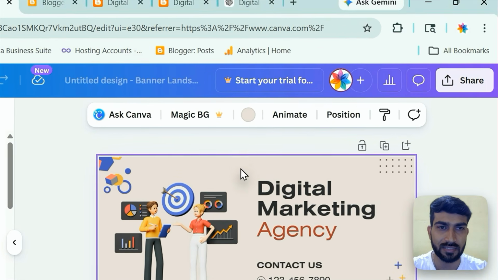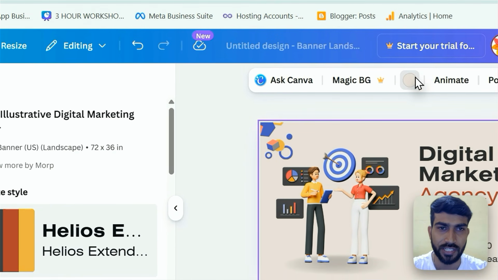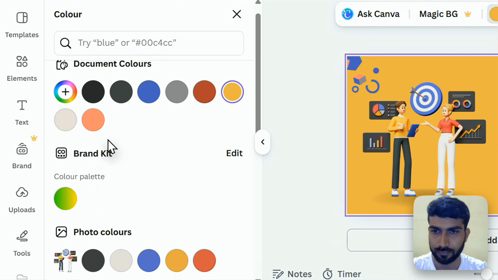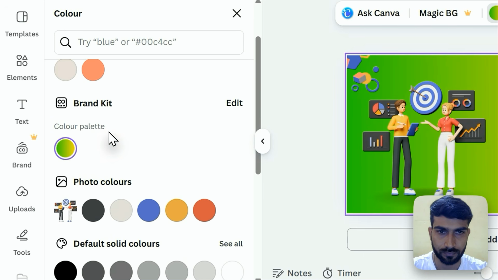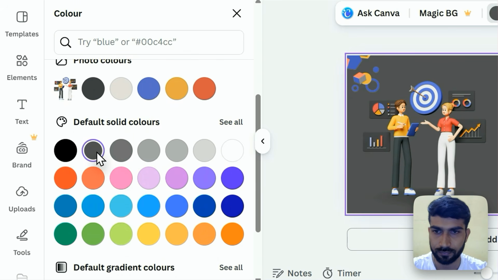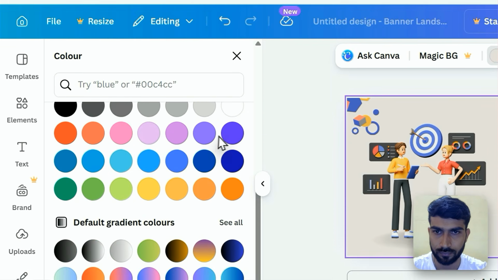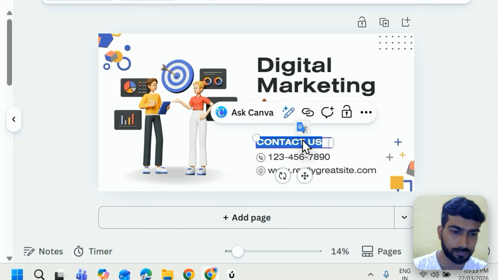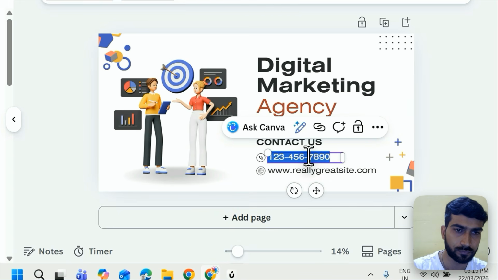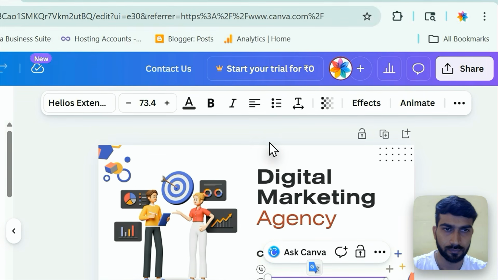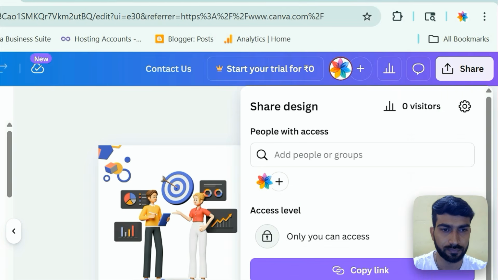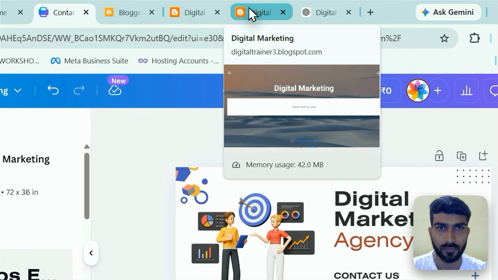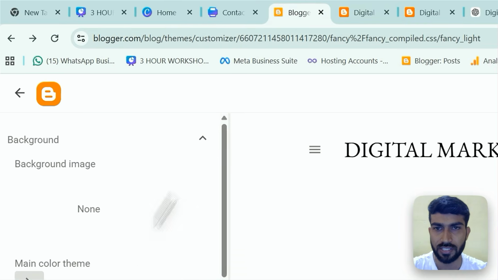I hope you understand, but you can click on this and change the colors as well. Just download it. It is downloading.